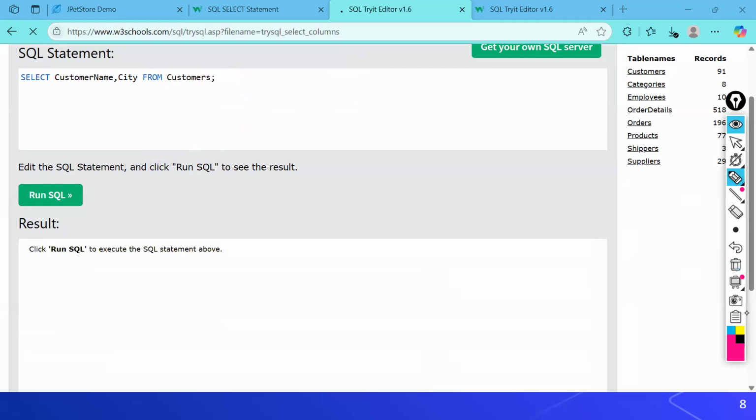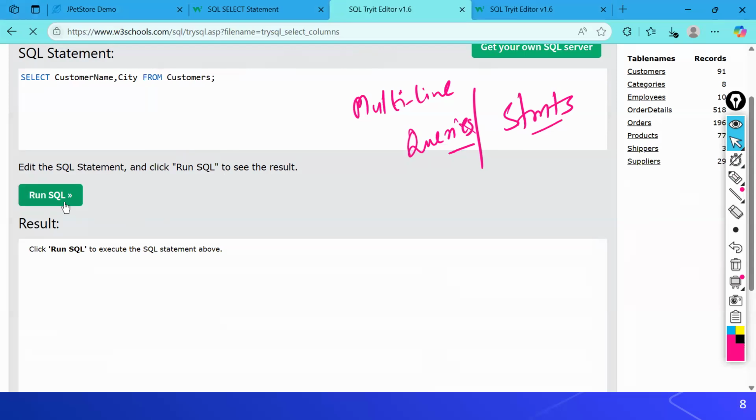Other than that, SQL also supports what we call multi-line queries.